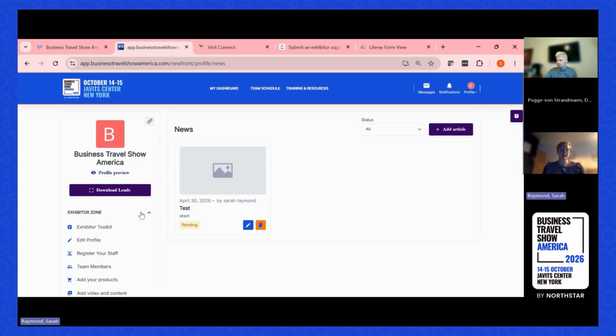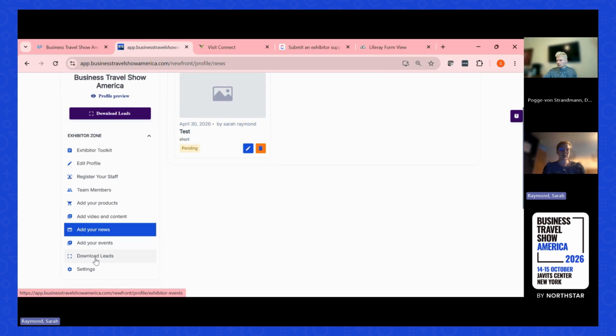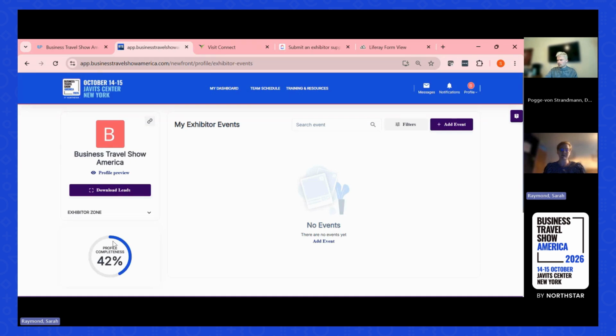In this section, you can also add your events. So if you have any on-stand activations, such as demos, drinks, competitions, anything like that can be added to this section and will be promoted towards the audience.